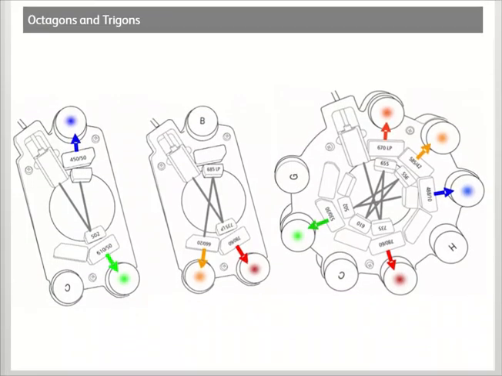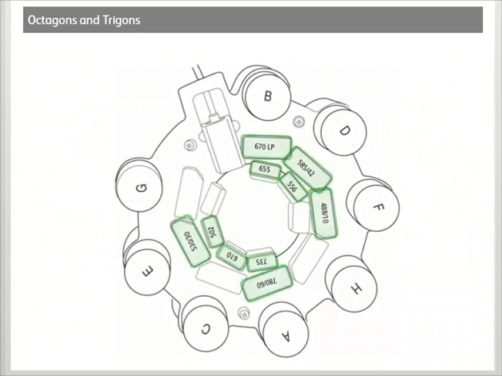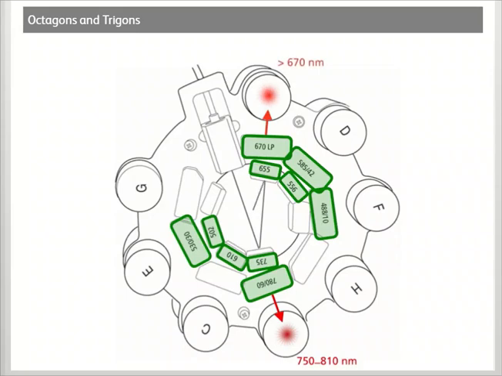Collected light is routed to specific optical detectors in octagon or trigon-shaped arrays that maximize signal detection from each laser. Light signals resulting from blue laser interrogation are routed to detectors in an octagon array. In front of each detector are filters that reflect and transmit specific wavelengths of light. The filters ensure that the highest wavelengths are transmitted to the first photomultiplier tube, PMT, while lower wavelengths are reflected to the next PMT in ascending order of energy level.